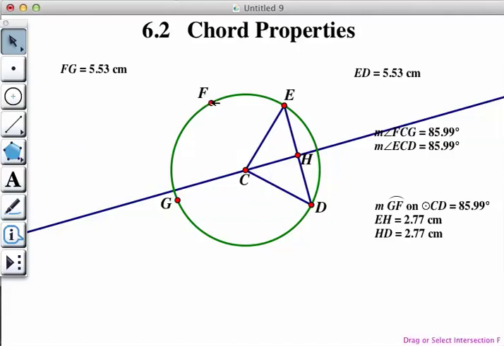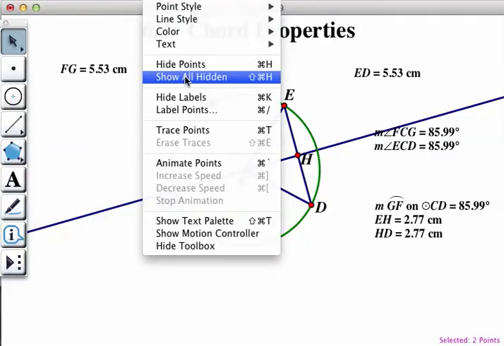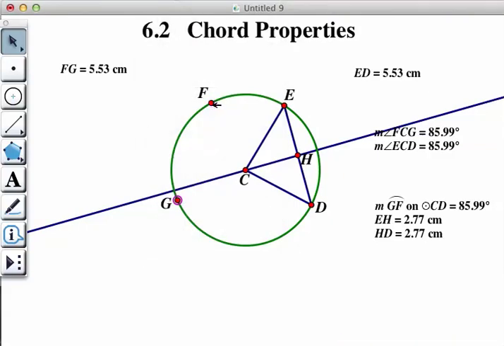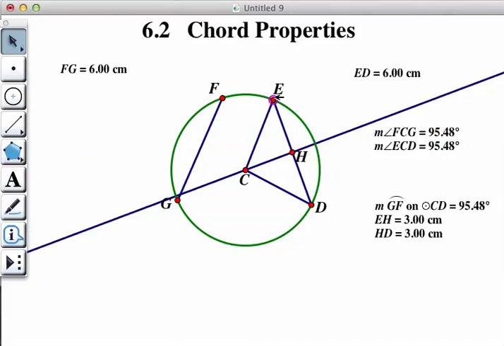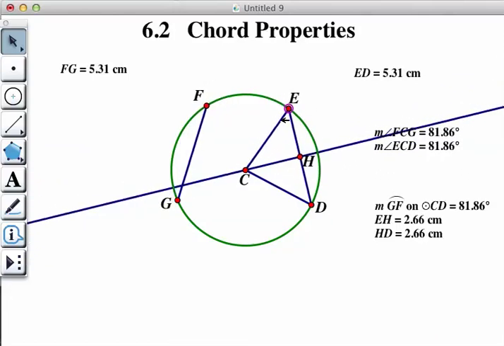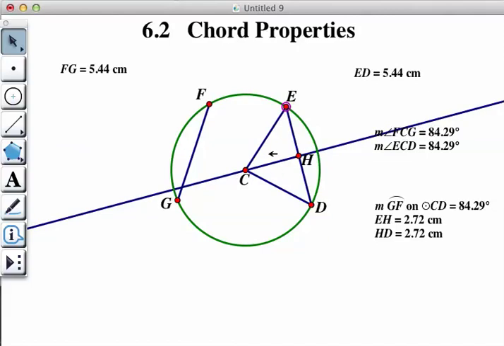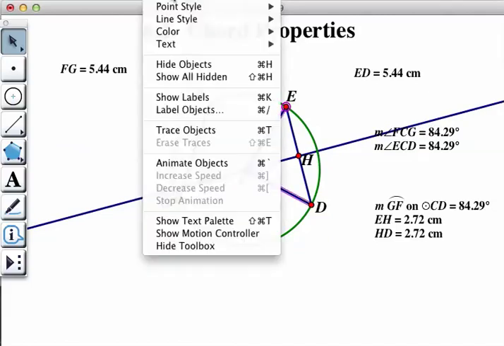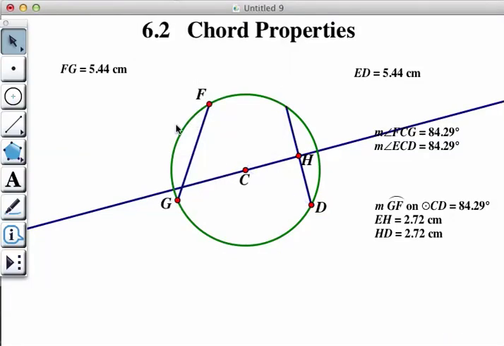So now, let's bring back my congruent segment over here. Make sure we're going to stay congruent, and we're staying congruent. Let's get rid of our radius here. I want to keep that point though.